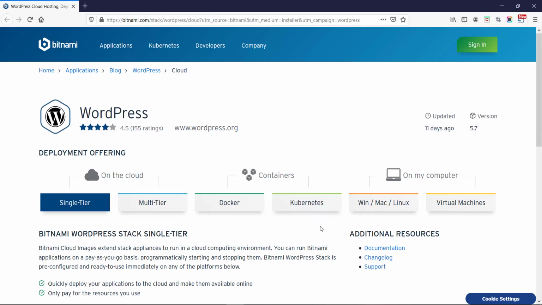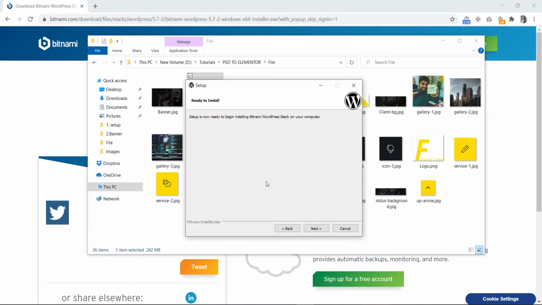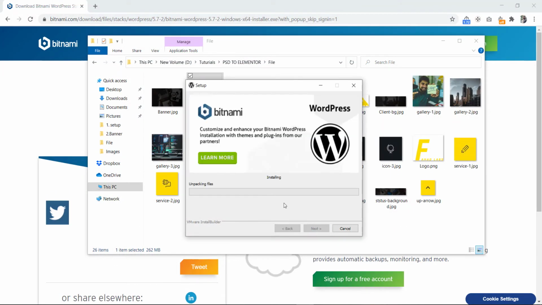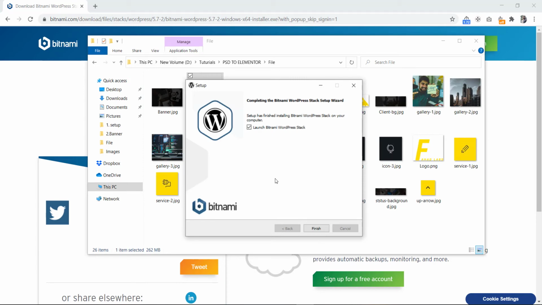Okay, it redirects us to this page. We can close this. So here is our setup, then click next again. Okay, it's installing now. It will take some time. I will come back after this installing finishes. Okay, our install is complete. Now click this finish.